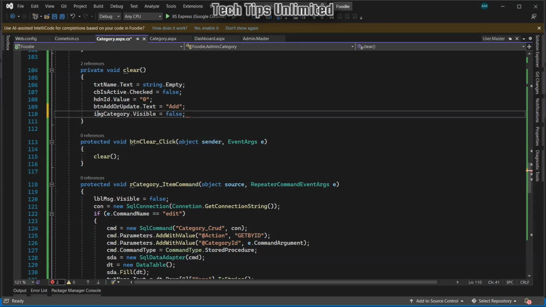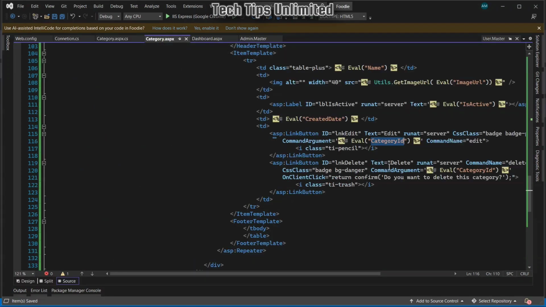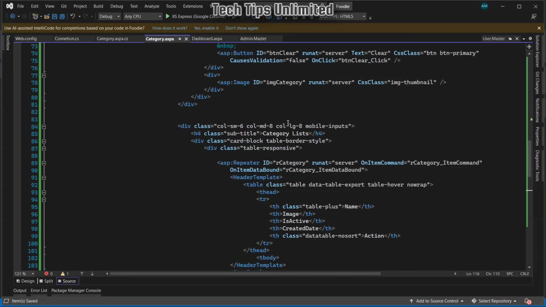We'll make it false because we don't want to disable visible at that moment. Save it. Let me check what the default visible value of the image control is. The default value, okay, it's already visible.